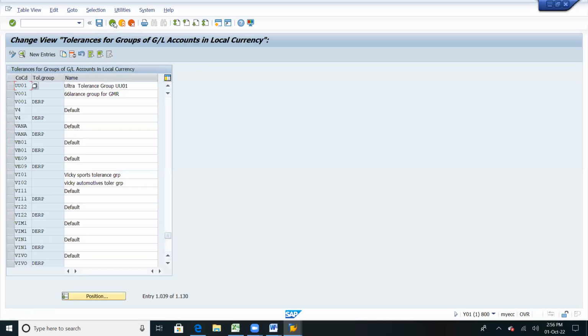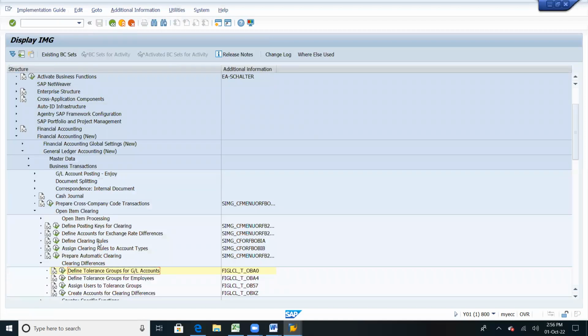Let's go for employee tolerance. The next step, I think I have already dictated, is employee tolerance groups, right? Define tolerance groups for employees. Yes, Naveen. So the transaction code is OBA4.